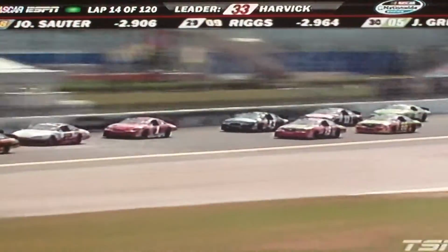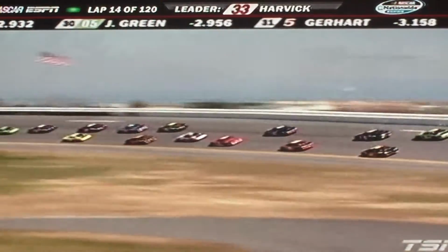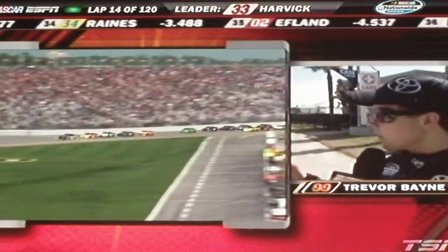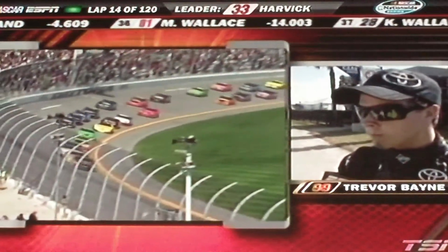Down the backstretch as all this action unfolds, Trevor Bayne has been released from the medical care center. Doc is with him. Well, Trevor, very hard hit. What happened? I don't know, man. It's pretty unbelievable to see something like that happen that early in the race. We were just riding, like lap 5 or something. I got a big shove through the middle of turn 3 and 4 here. I got under the 7, came down the front stretch, was still getting a huge push. I start kind of waving off, checking up, get shoved into the 15, still getting the push, and then I get in the center of the corner, and the push never stopped.